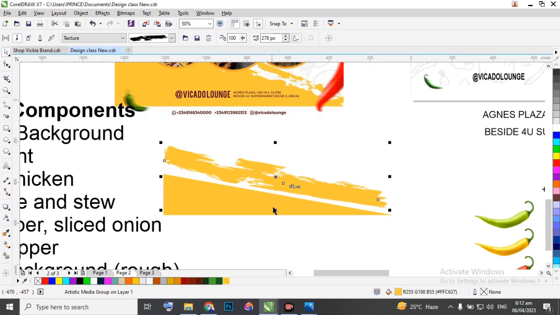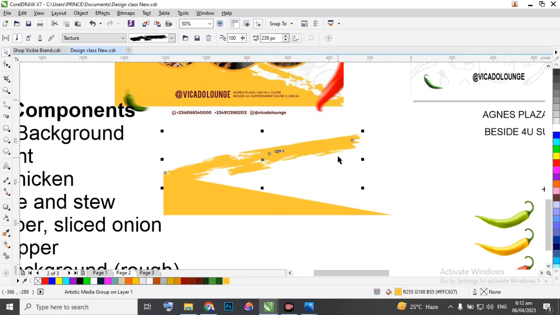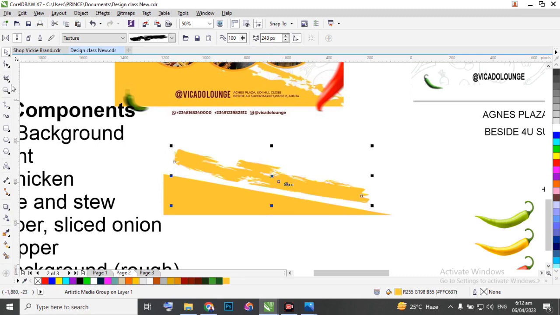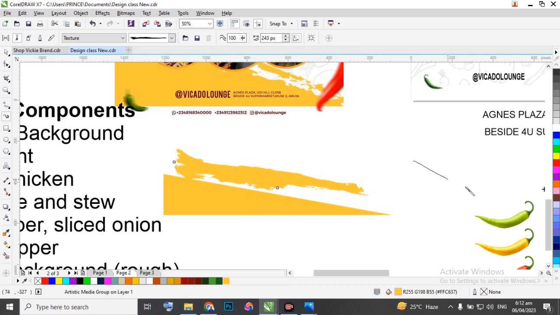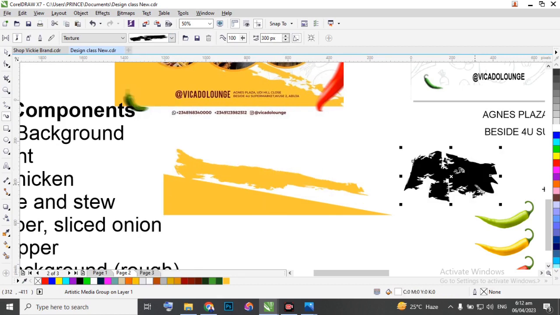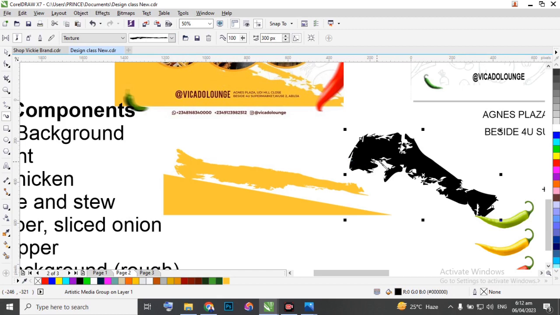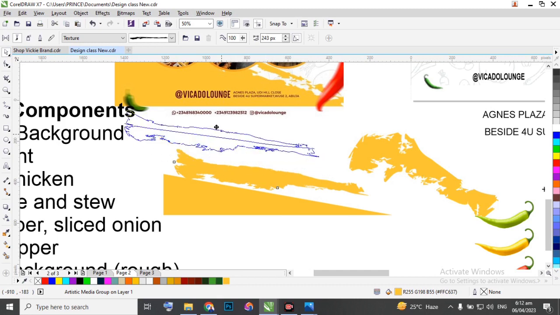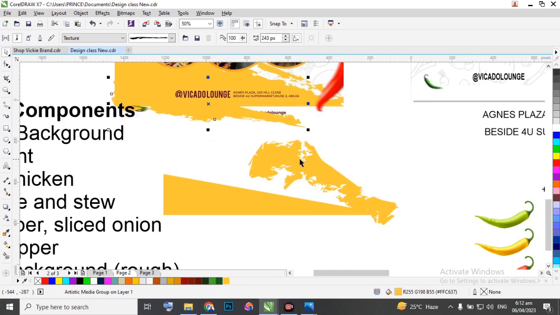Undo, let me undo that. Ctrl Z, Ctrl Z. So just do your manipulation. You can check for any one that works better, but the goal is to have something rough. Okay, this is not clean. The goal is to have something rough. This would have made sense. So let's see how it goes. Let me give it. So I just do something like this. Why am I not having the option to flip it? I would have loved to flip this.